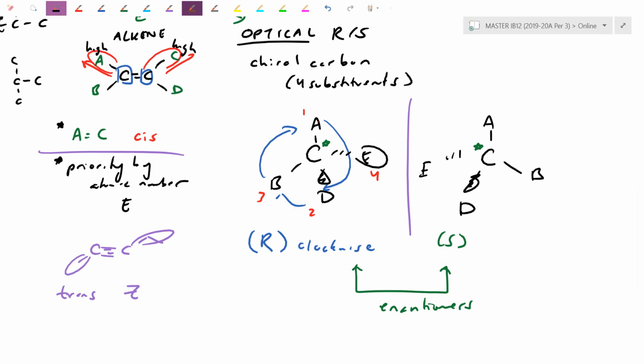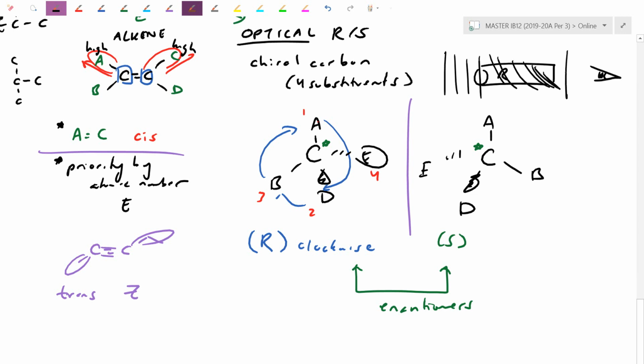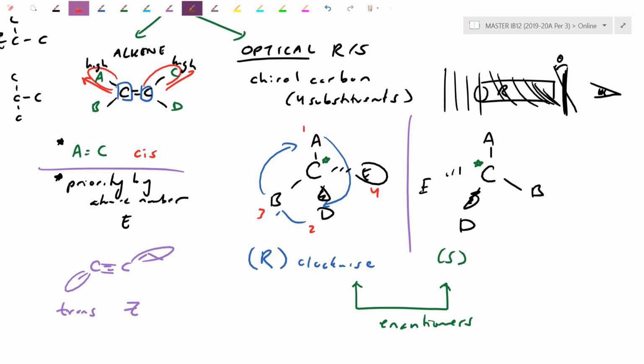These ones here are optically active, so if I put plane polarized light, basically I send in light that's in a certain orientation. As it interacts with something that's R or S, it's actually going to twist that orientation as it goes through the sample. If I look at it down the barrel here, the light should have come in this way, and I look at how far bent it is. The R will bend it one way, while the S will bend it the other way. It's possible that I'm not optically active, that it doesn't just have to be R or S, it could be what's called a racemic mixture.